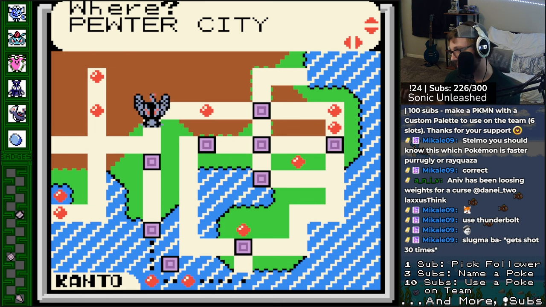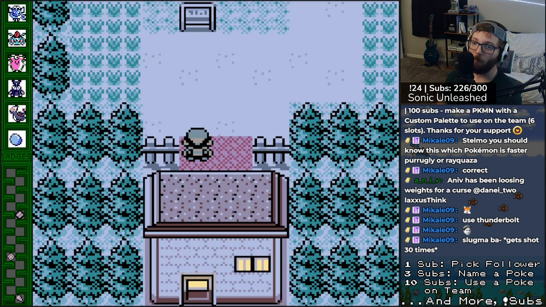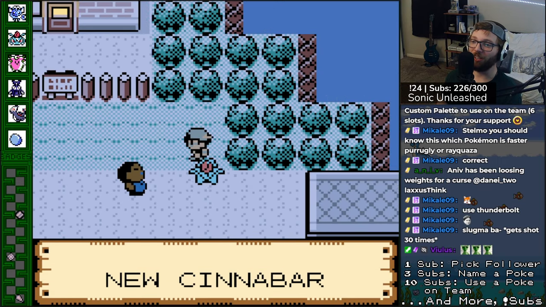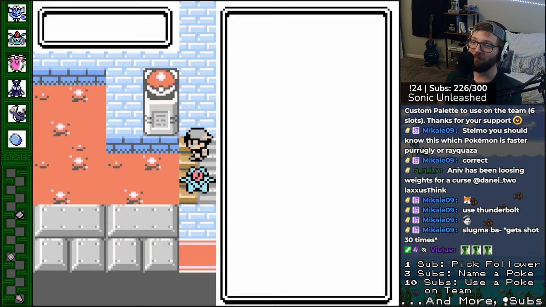Where am I going? I'm going to New Cinnabar. So, I'm going to go into Blaine's gym, but not to actually fight Blaine.